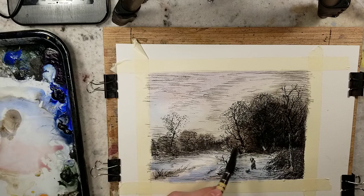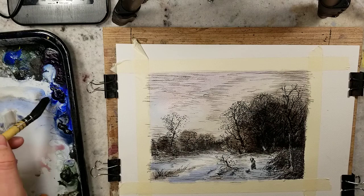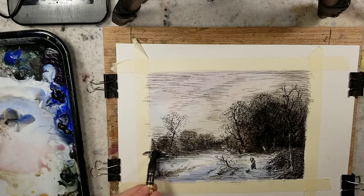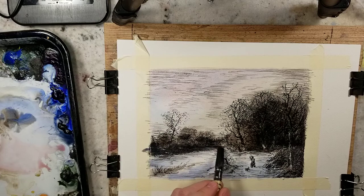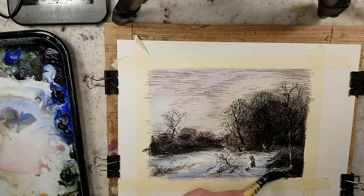I'm going to darken up these. I do have to remember that at the end of the day, it is pen ink and wash, and it is going to have an effect to it. Let me take a look and see how it's looking through the camera. It's looking pretty cool.